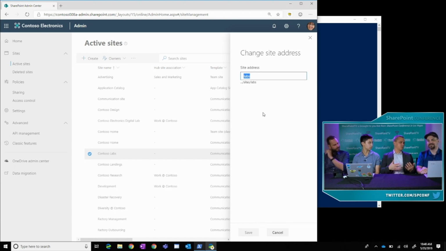So the trick is what we're actually doing is we're leaving a stub redirect URL on the source that would lead customers to the destination no matter where they come from. And that stub we've got throughout the conference a lot of questions about, because many people are renaming the site because they want to actually move a different site into that original location. So people were asking us, how do you free up the old location if there's a redirect? And the answer is we're still offering this feature in PowerShell only. This would one day come to the UX as we continue to work through this journey. That lets you manage all the redirects that were left after every site rename.